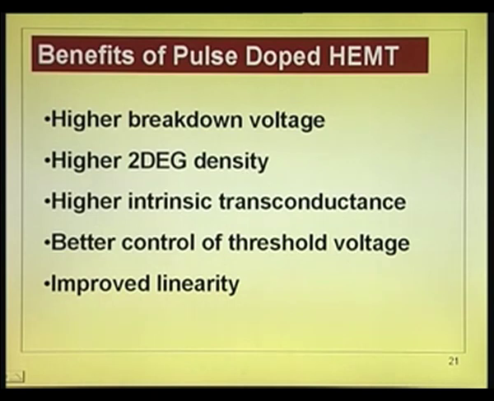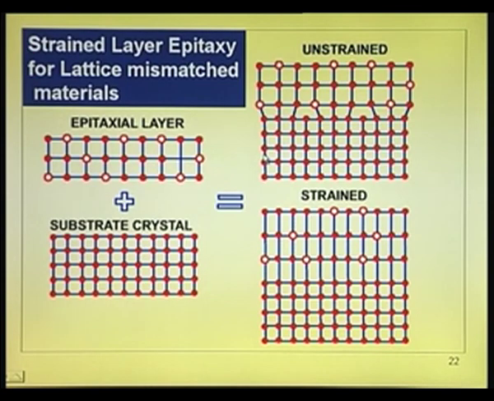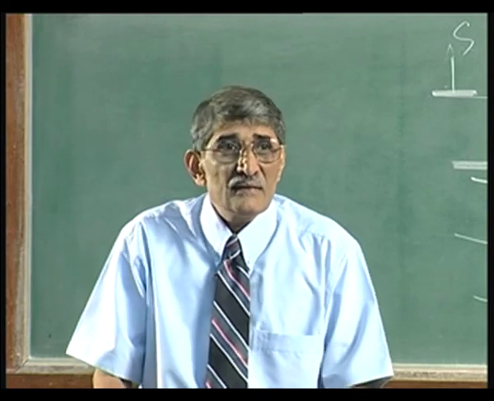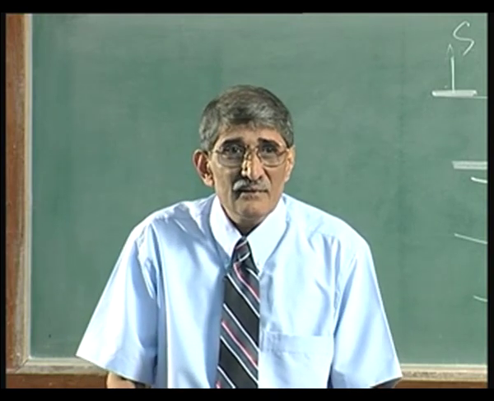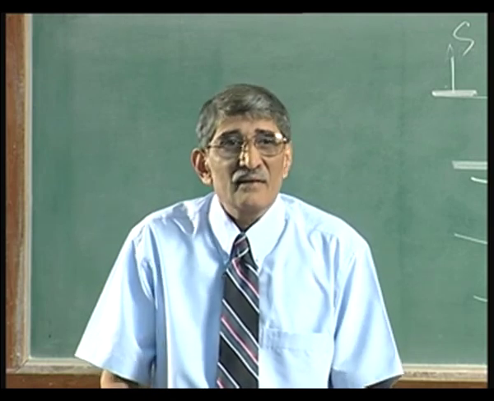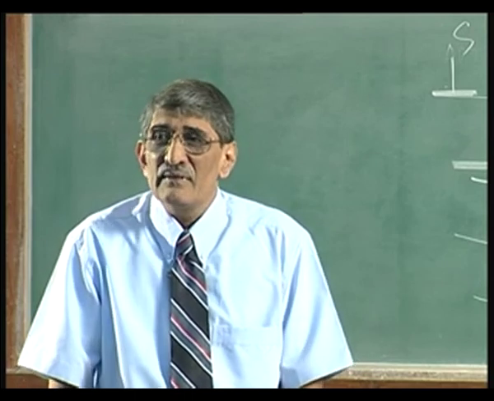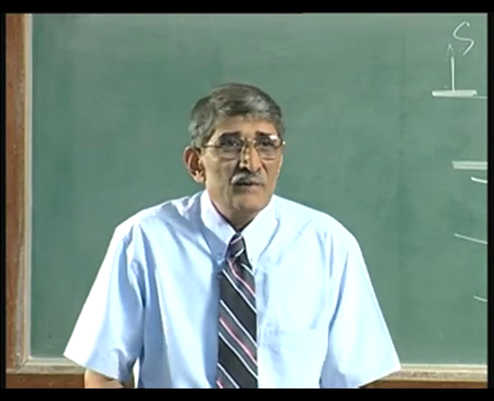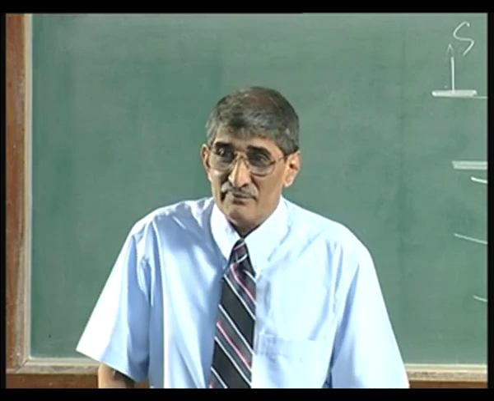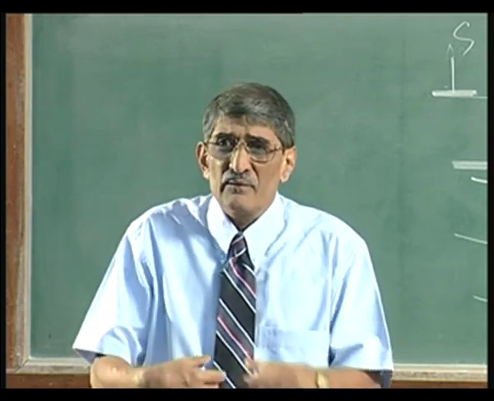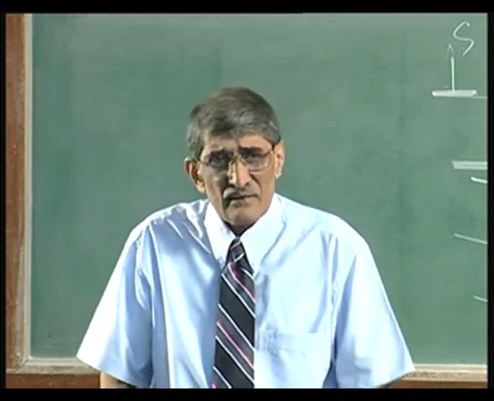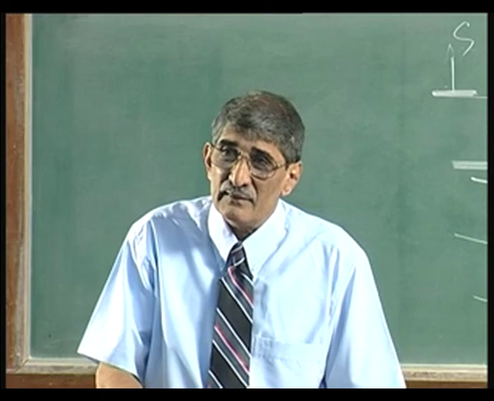I will not touch upon much on this now, but I will just show you, because I have just a few minutes left. There is another type of device which has emerged over the past few years. I am taking it right up to the current now. Another type of device which is emerging is where you can use gallium indium arsenide as the channel layer with gallium arsenide substrate. Today you can get semi insulating gallium arsenide which is very pure. You do not have to worry about the buffer layer, you do not have to worry about defects migrating, but still you can put a buffer layer and you can put gallium indium arsenide on gallium arsenide.